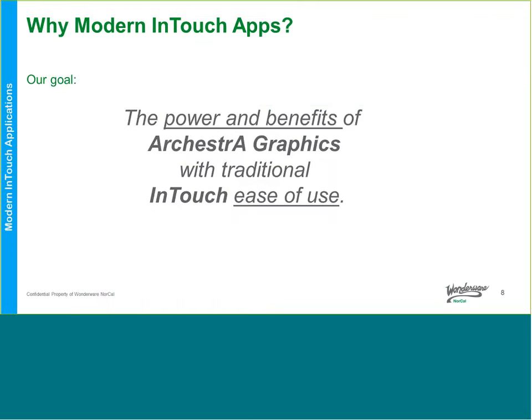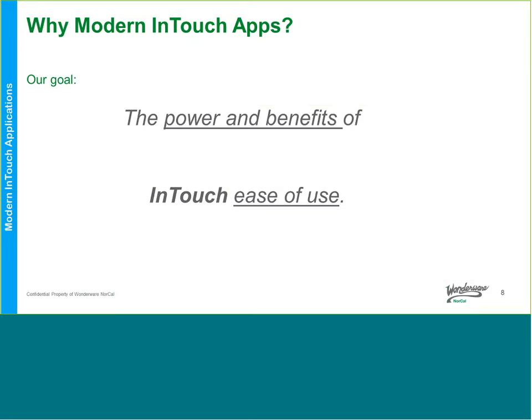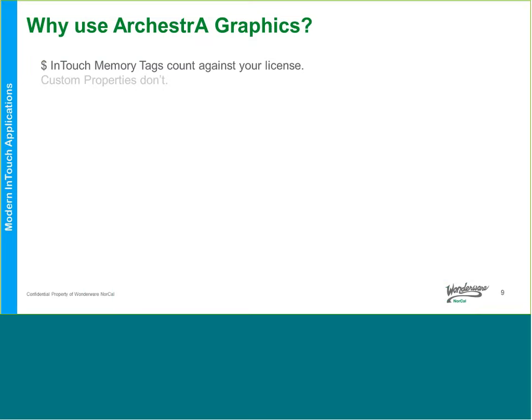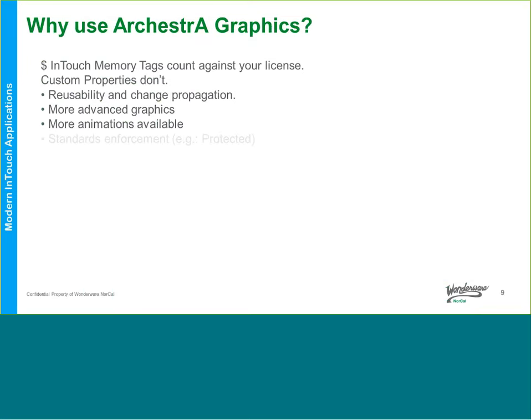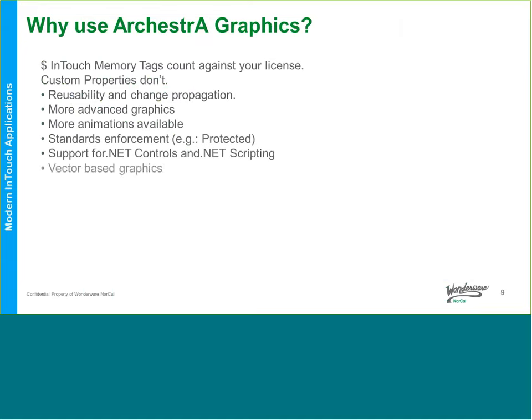So InTouch Modern Applications is the power of Archestra graphics with the traditional InTouch ease of use. What that means is we can access Archestra graphics right inside of Window Maker. And why use Archestra graphics? Well, there are what are called custom properties, so you can use those in place of memory tags, which can save you on licensing. Archestra graphics are reusable, so you can create standards, enforce standards, and drive change management through parent template graphics and instance children graphics.